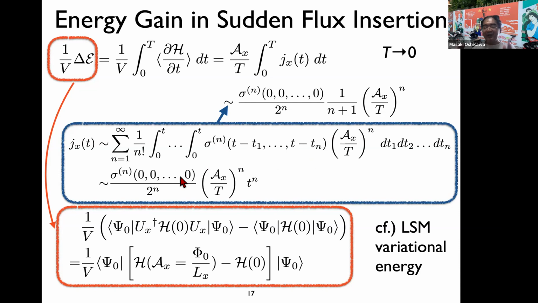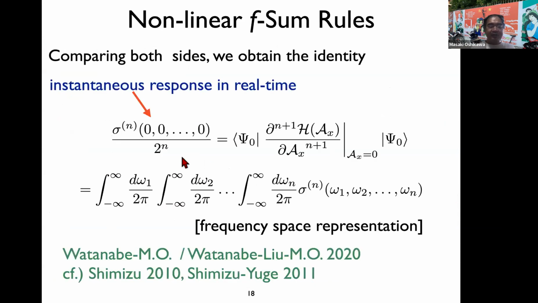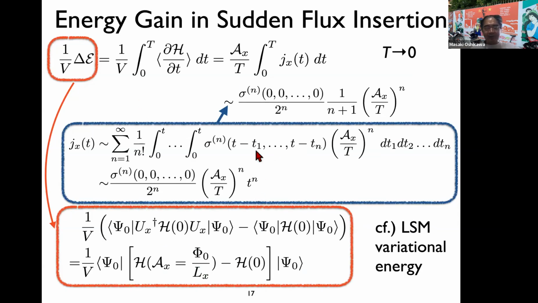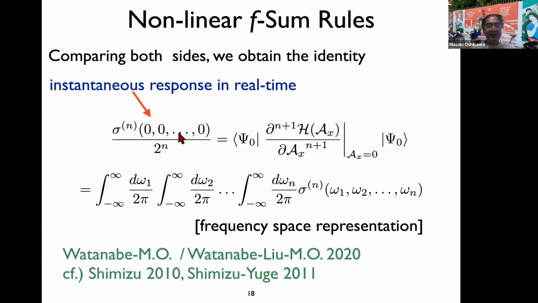So this argument 0 means that there is 0 delay time. So in this limit, because you switch on the vector potential instantly, after this pulse, you only pick up contribution from nonlinear responses, including linear response, with only 0 delay time. Okay. So there can be effects with time delay, but you are just applying the delta function electric field pulse with infinitesimal width. So after that, you only pick up contribution from 0 delay time. So if you compare these two sides and compare each order, then you can find the identity between the instantaneous response, that is with 0 delay time, and this quantity.